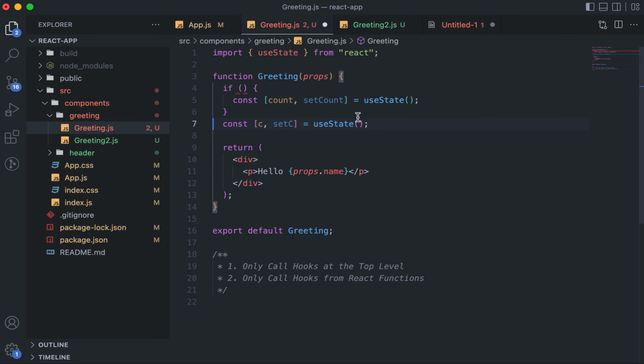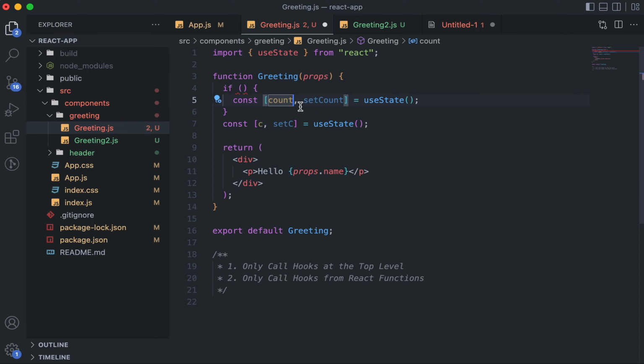You know that these things have internal state. So how does React know that this one is attached to this second state and count is attached to this state, if it is not able to read all the hooks at one time?